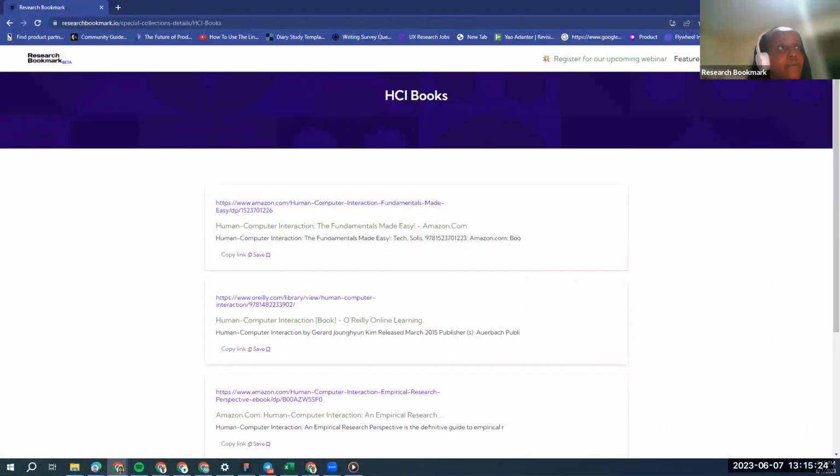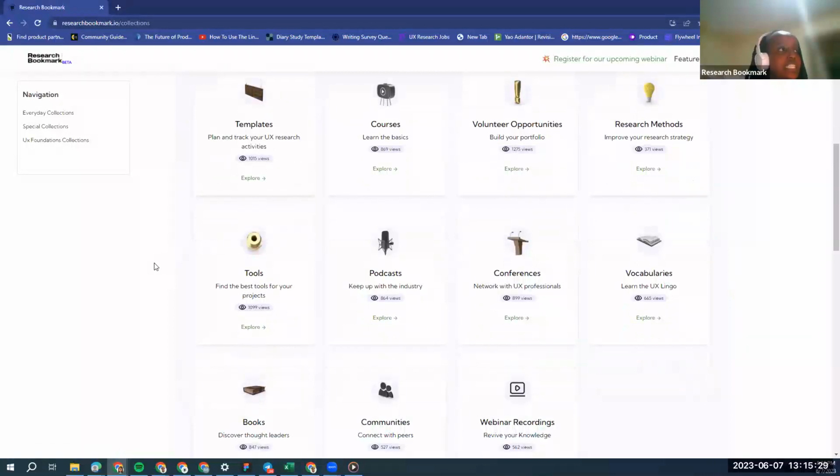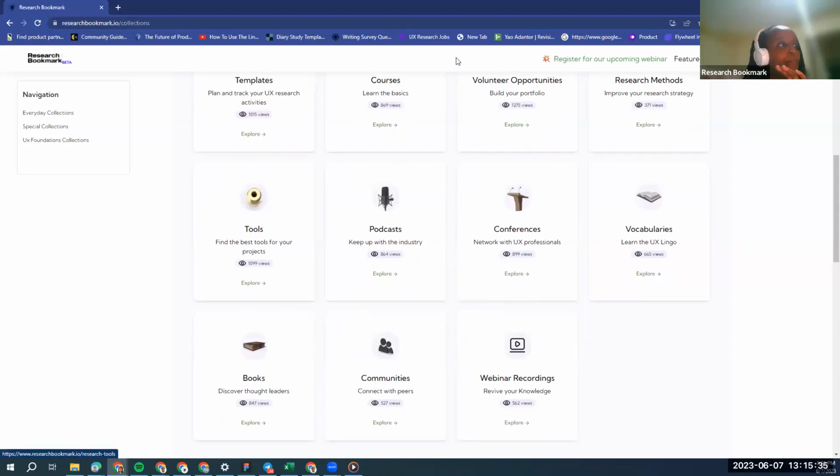So I'm going to go into the everyday collections, which is, I'd say, the collections that most of our users actually engage with. And to make this perusal a bit more interesting, I'm going to use different use cases, right? So I'm going to pick a use case that one of you actually shared when you were registering for this demo.